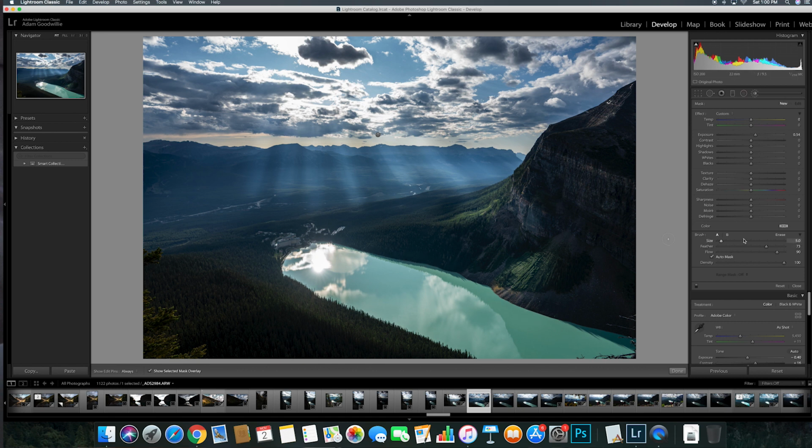Okay. Now I want the auto mask on. The reason why I want the auto mask on is that the auto mask comes around the lake and it will try to straighten everything out. Where if you don't have it on, it's going to go everywhere. So I'm just going to go auto mask, come around, see how it just follows the edge, which is fine. We can bring up the brush, make the brush a little bit bigger.